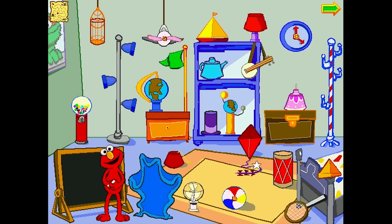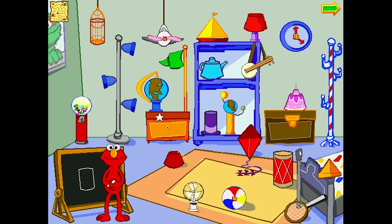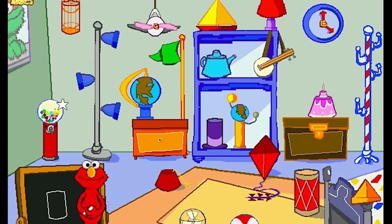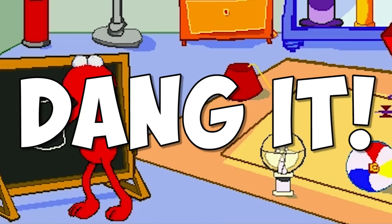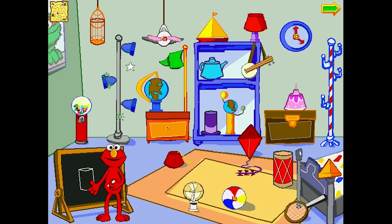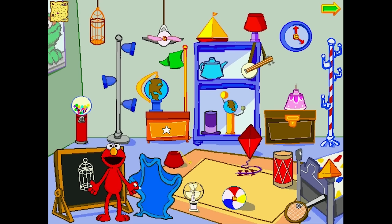Before we get into the rest of the game, Elmo takes us to his incredibly messy room to play some hide-and-seek with Blanket. Can you find the thing that Blanket is hiding behind? Alright, let's see here. It's gotta be the lamp! Blanket isn't there! Ah, dang it! Alright, well, how about the lamp again! No! Freaking hard mode! Yay! Well, I'm sick of being patronized by Elmo over here who thinks he's so smart. Let's just head on over to the next screen already.